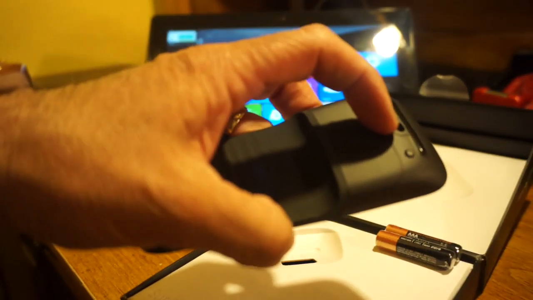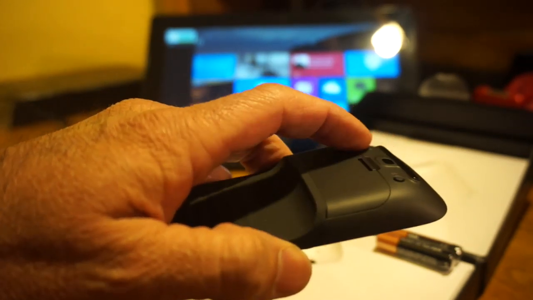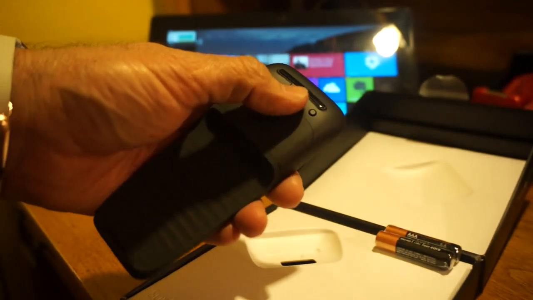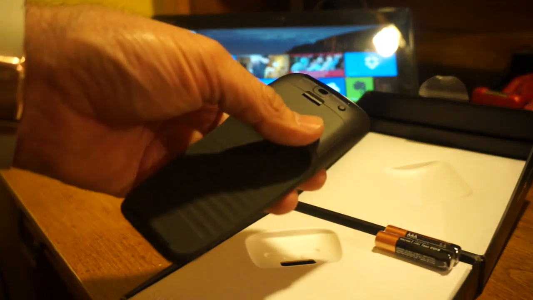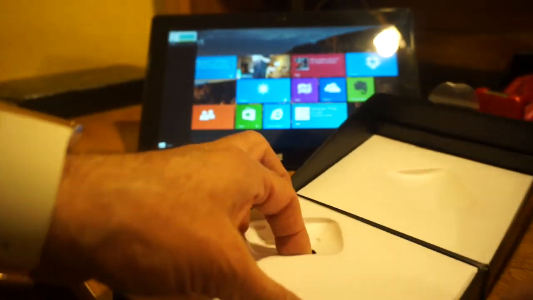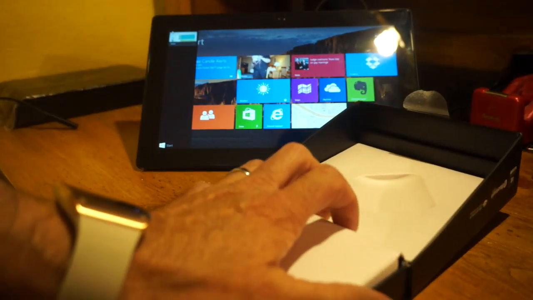It's got the BlueTrack optical sensor, which is pretty good because it's supposed to track very well on different kinds of desks. So I'll be testing this out. Here's a little bay door for the battery, where it uses two AAA batteries. There's not much in the box. As you can see here, it's just got your brochures, the Arc Mouse Surface Edition, and probably the warranty. So you don't get much.